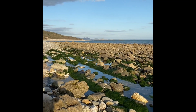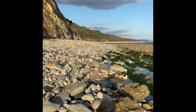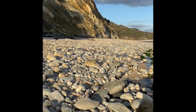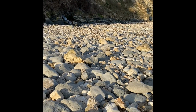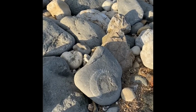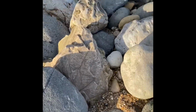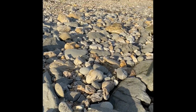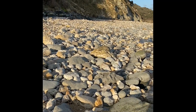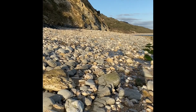I'm just down here along the Jurassic Coast looking for fossils at low tide. The low tide today is at 4 p.m. and you can see one of the ammonites washed out in a limestone block on the beach here, just up ahead, eroding away with the attrition of the sand and sea. I'll take you along here, avoiding the green, weedy, slippery areas, and show you quite an interesting part of the Jurassic Coast.